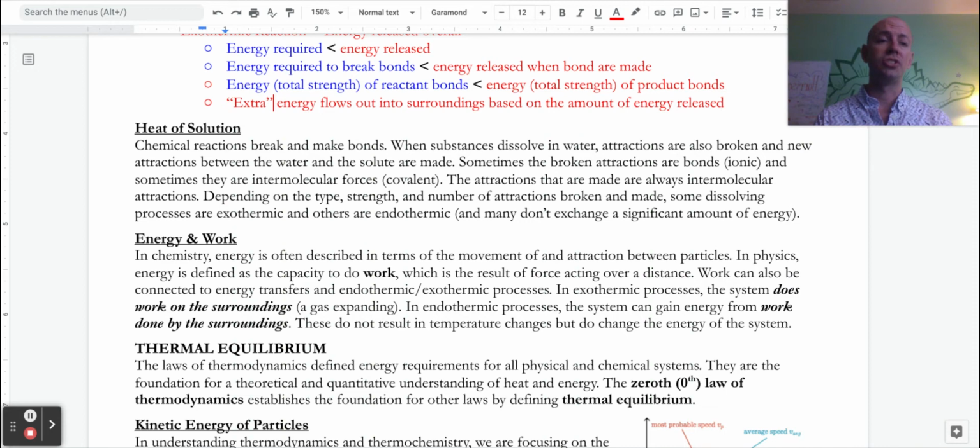There are calculations you can do with this, but for many cases, we're going to talk about constant pressure systems, and we're not going to be dealing too much with work. Although it is important that any form of energy released by a system or gained by a system, whether we think of it as heat, whether we think of it as a state change, whether it's the result of making bonds, breaking bonds, or dissolving, can help us to define something as endo or exothermic.